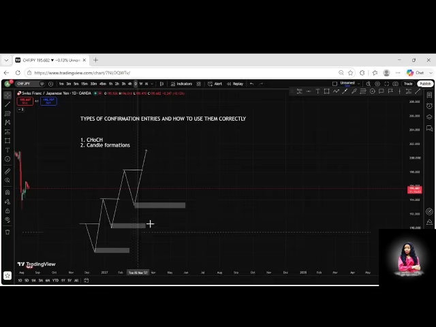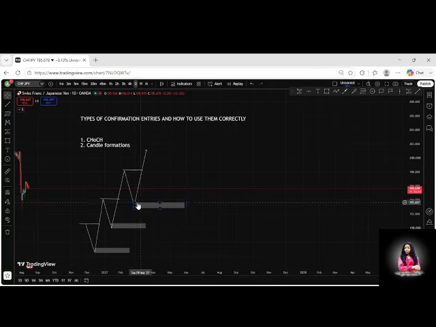Now, looking at this structure we have now, this is clearly an uptrend. Please, I forgot to mention, this is not a class for total beginners. This is basically for those who already understand their structures. They know their higher highs, they know their higher lows, but they are looking at how to properly leverage on the smartest way to take entries in the market. Then this video is for you. So now you understand what your demand zone is, your break of structure, higher highs and higher lows. So now this is an uptrend I am using as example.